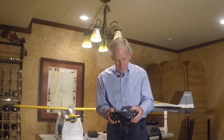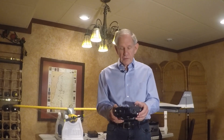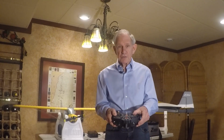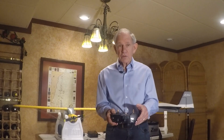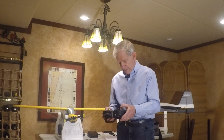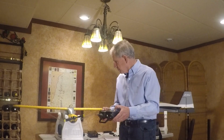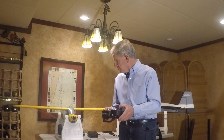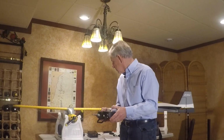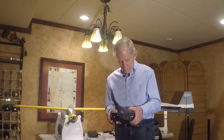So, throttle cut. 80. Okay, volume 80. Right now it's in throttle cut is on, which is switch D position 2. If I change it to position 1, throttle cut on. It's still on. If I change it to 0, throttle cut off. Throttle cut is now off. 0.5 volts, 0 amps, 75 Fahrenheit. And that's the ESC reporting. So now you can see 11.4 volts, 3 amps, 77 Fahrenheit. ESC 11.4 volts, 2 amps, 77 Fahrenheit.